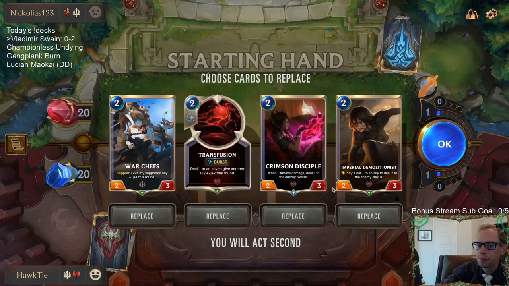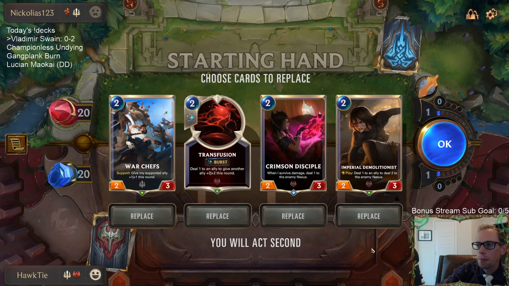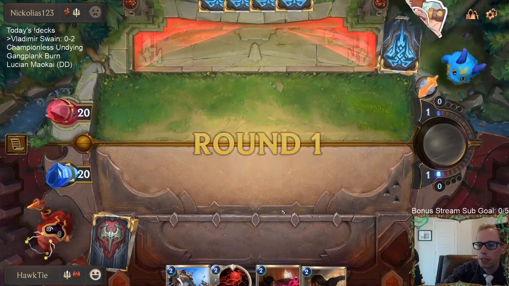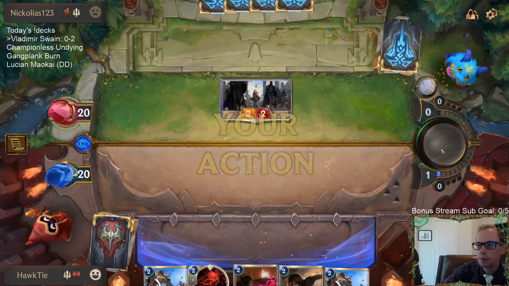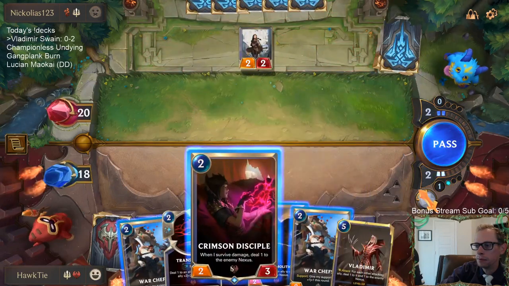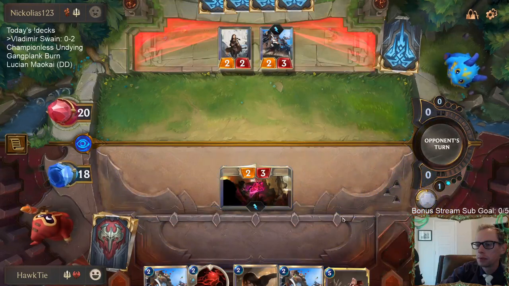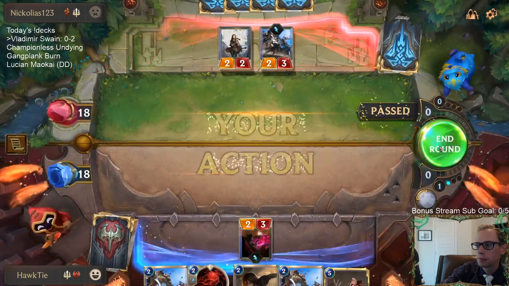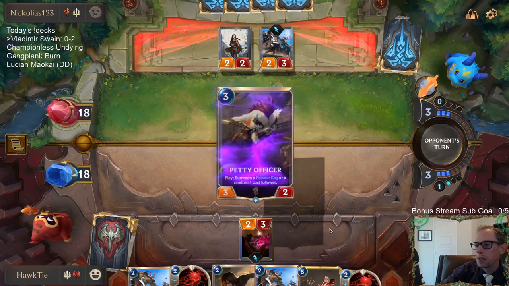The Glimpse Beyond. Yeah, we're just keeping all this. We have been doing a great job of finding the 2-drops like Crimson Disciple and Warchefs. We've had those every game. That's very good. New recruit reporting in. Charge. I'll try anyone you want. Be Demacia. Crimson Disciple doing some work.